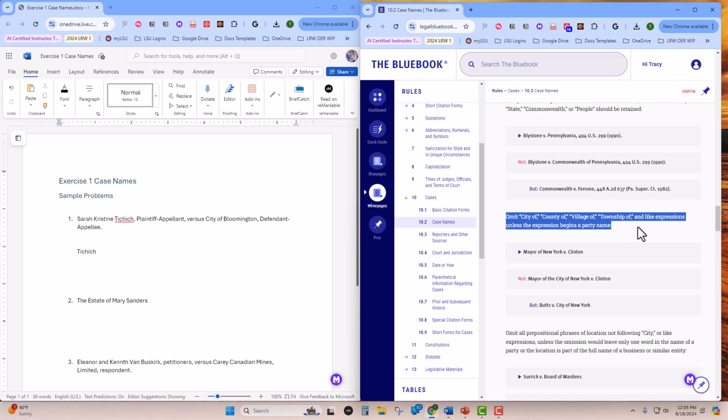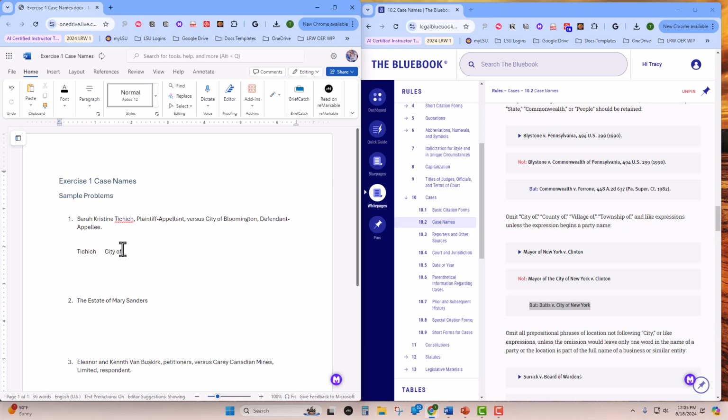City of introduces City of Bloomington. And so here we see that when we have a City of New York as a party name, we retain City of New York. So we're going to hold on to that as well.